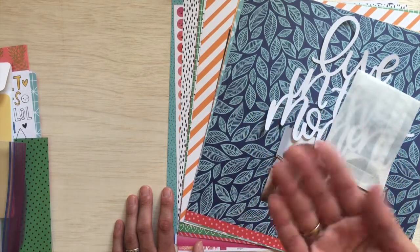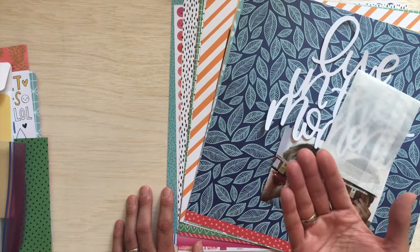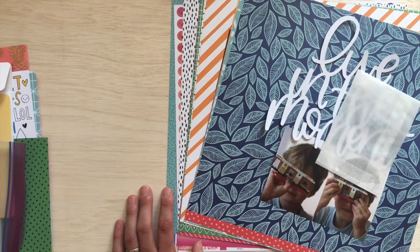This is something you could try if you struggle with using your scrapbooking supplies and you don't really know where to start. Please let me know if you do, how it works for you.